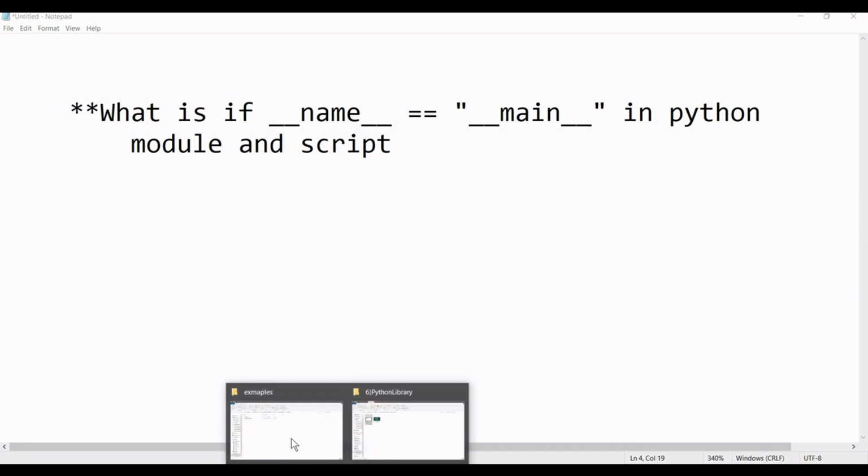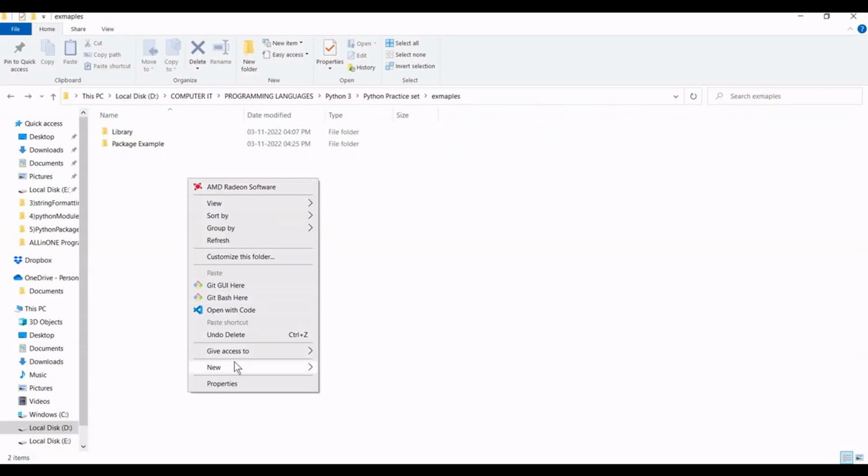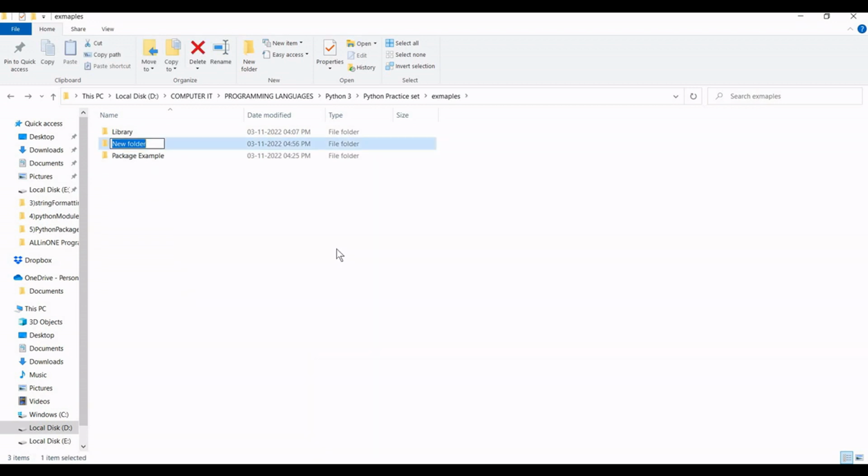So friends, I am creating a folder inside these examples, and let's give it the name main. Let's open this in our VS Code.